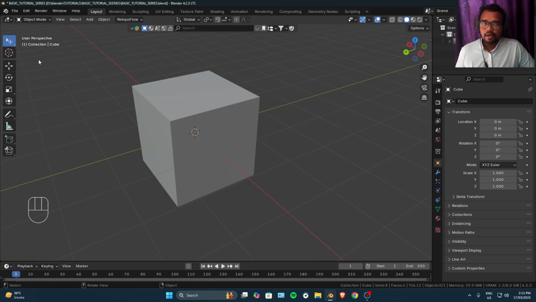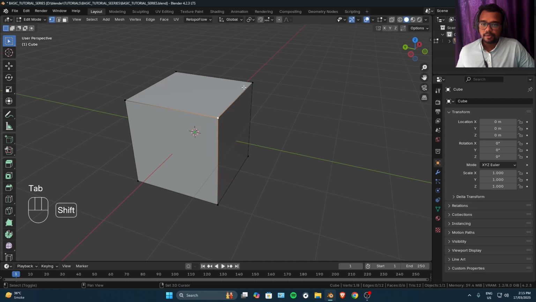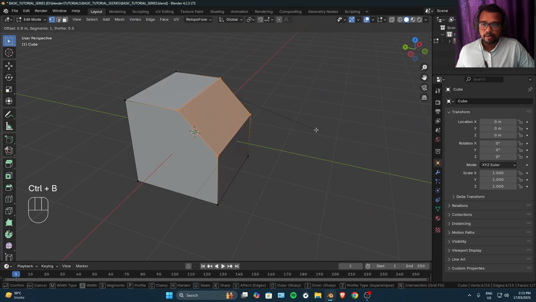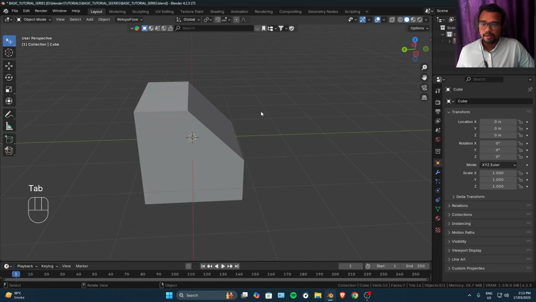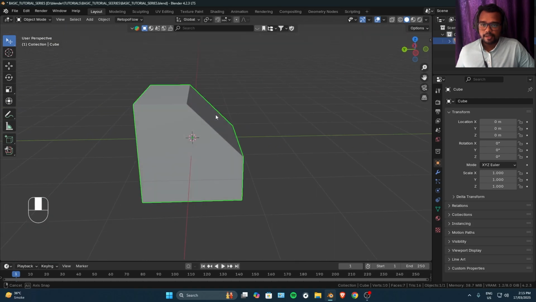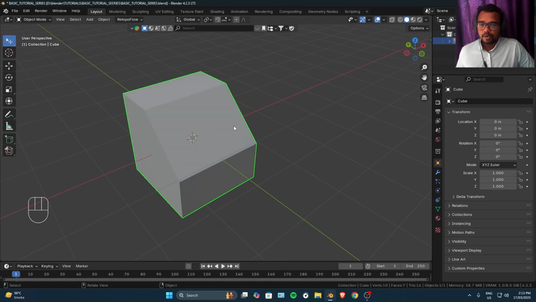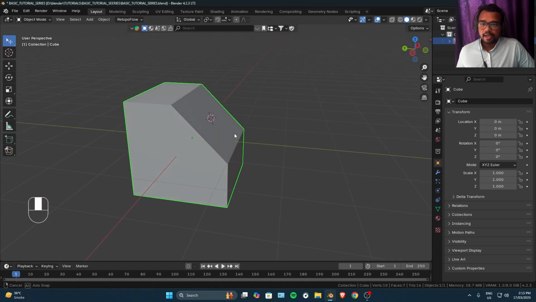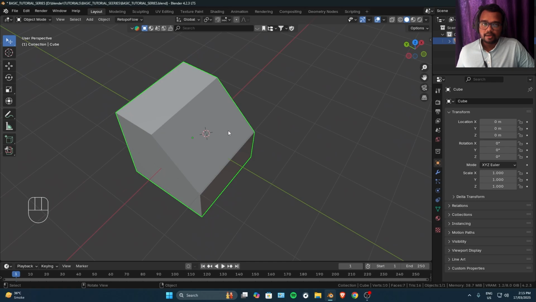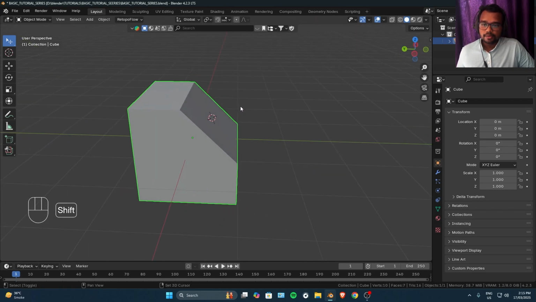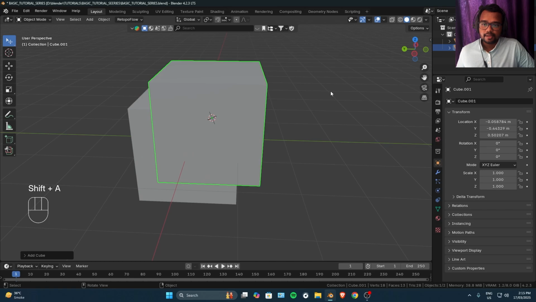I have not seen a lot of YouTubers talk about the 3D cursor, because the 3D cursor is also a very useful thing in Blender. Suppose I'm just going to go ahead and make a shape. I'm beveling this shape right now with Control B. And as you can see, this face now has some direction to it. Now I don't know what that direction is. So I'm just going to hold down shift and press the right mouse button. As you can see, my cursor is on that face. Now I can do shift A and add things to it.